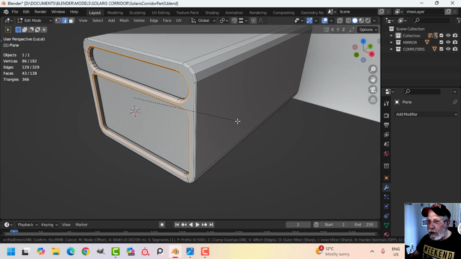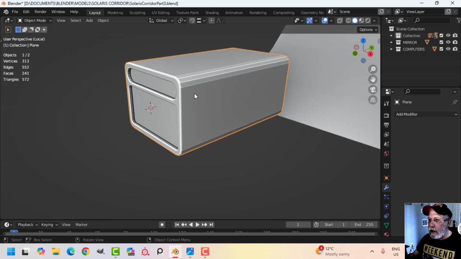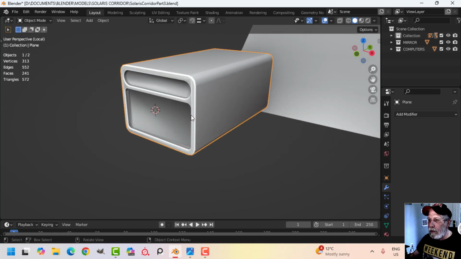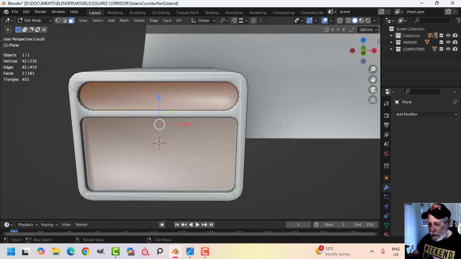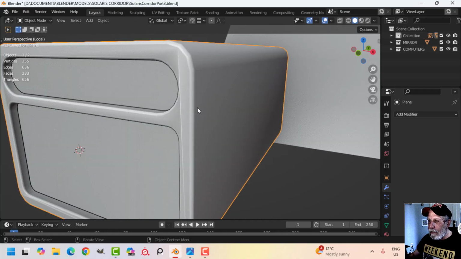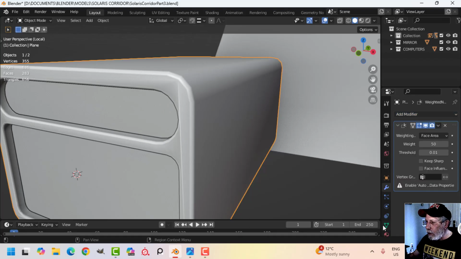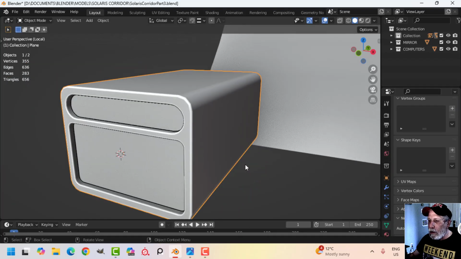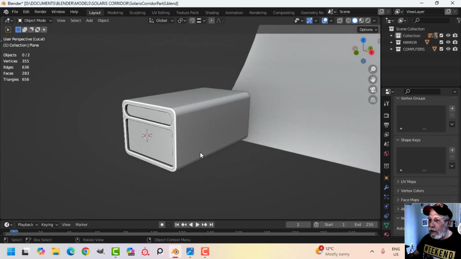Okay, let's go back. There's 2. 3 ought to be enough. Yes. Now, of course, if I do this, it's going to be a little odd. But what I will be doing anyhow is select this face and this face. Press I to inset, just pulling it a little bit. We'll have that. And as far as this goes, hopefully our weighted normal and normal's auto smooth will clean that up, and it has. So that's going to be fine.